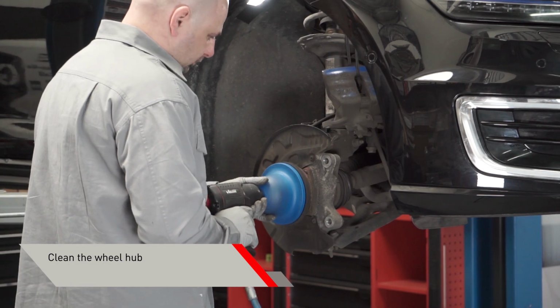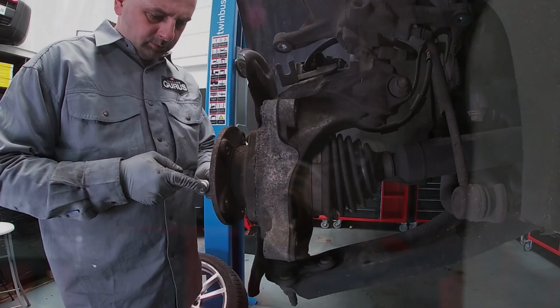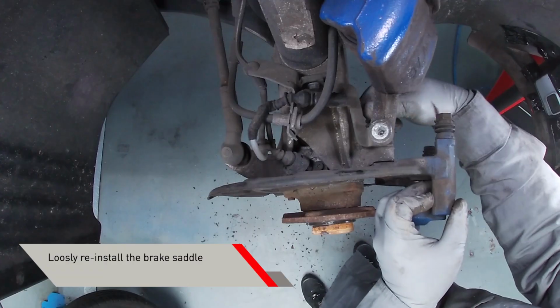Use a brake hub cleaning brush to clean the wheel hub from dirt and corrosion. This ensures an even contact between the disc and the hub. Apply brake grease on the hub rim to prevent corrosion and ease the fitting operation. Loosely reinstall the brake saddle.